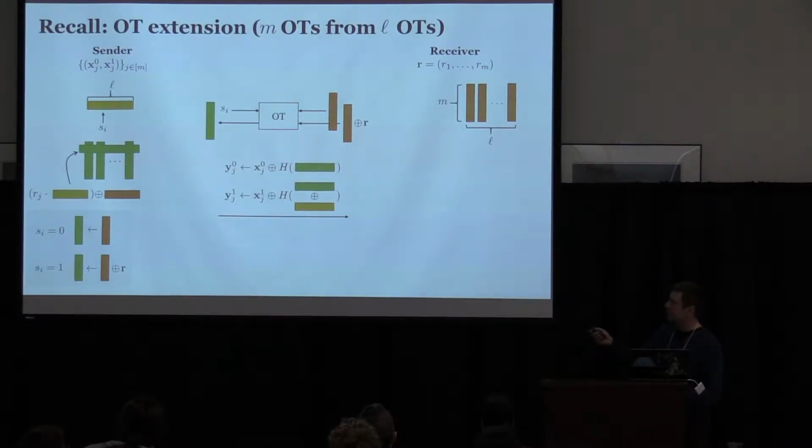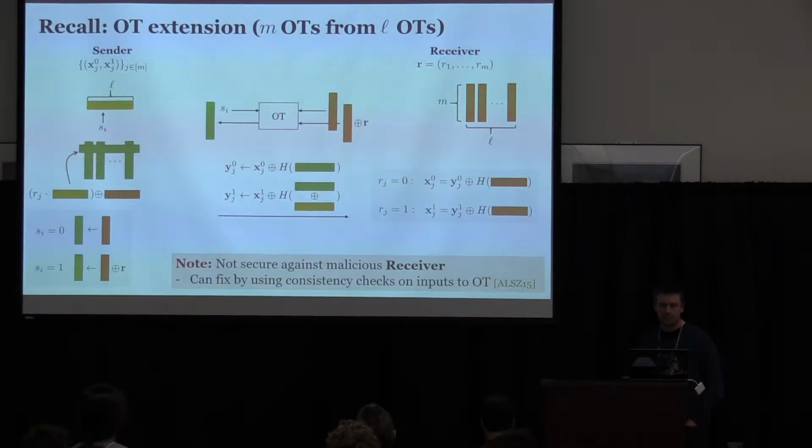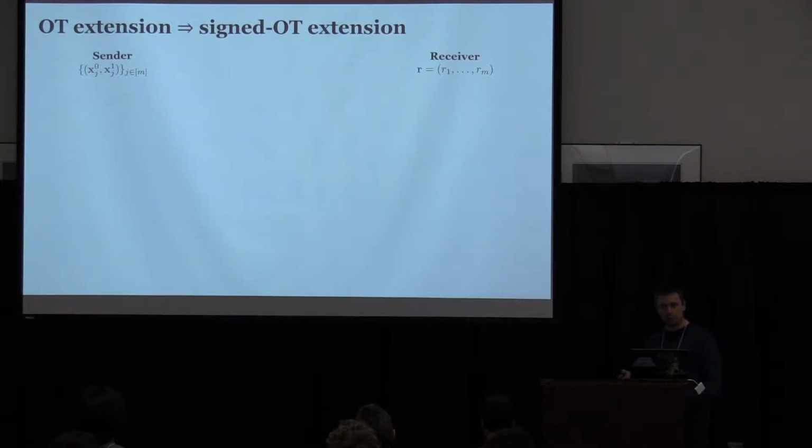You can use it to generate a mask with which we're going to encrypt the actual secrets that we're sending, and we're able to obtain OT. Okay, so this is a rough, extremely quick overview, just barely enough so I can proceed to show where the signed OT extension comes in. What I presented is not maliciously secure, but it can be massaged, in a way that people know how to do, into a maliciously secure protocol.